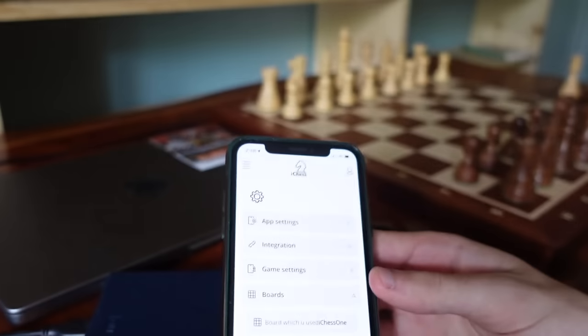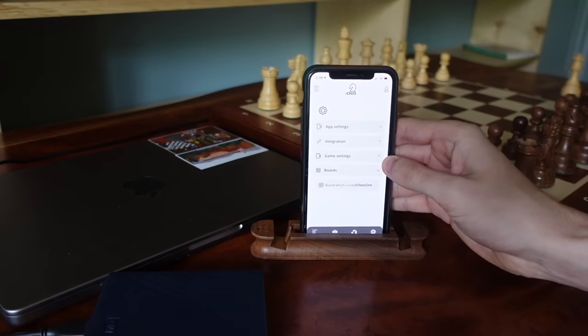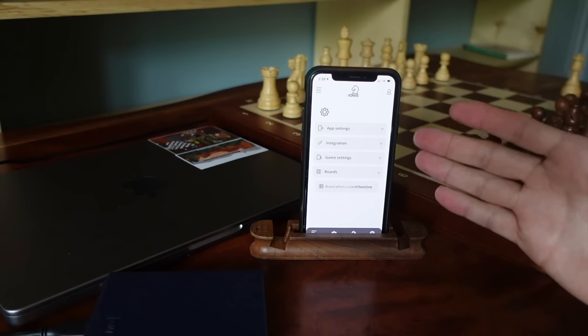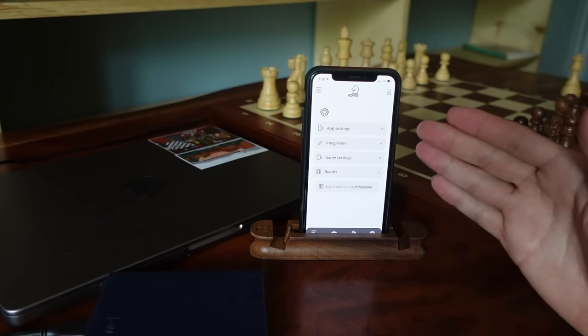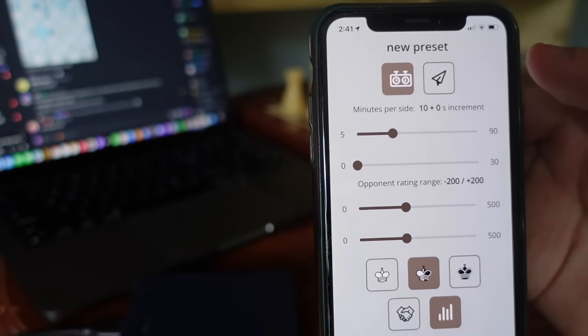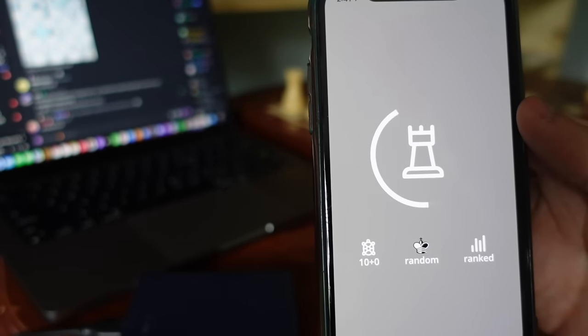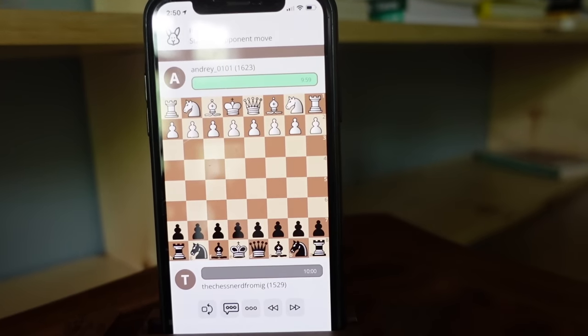Once your board is connected to your computer that's connected to Wi-Fi. Given by iChess themselves, I'm gonna use this little portable thing to hold my phone, which is gonna display the LeChess game and how much time I have left on my clock. I'm gonna go in new game and then start. Okay, here we go. Searching for a game. And now it has found the game.